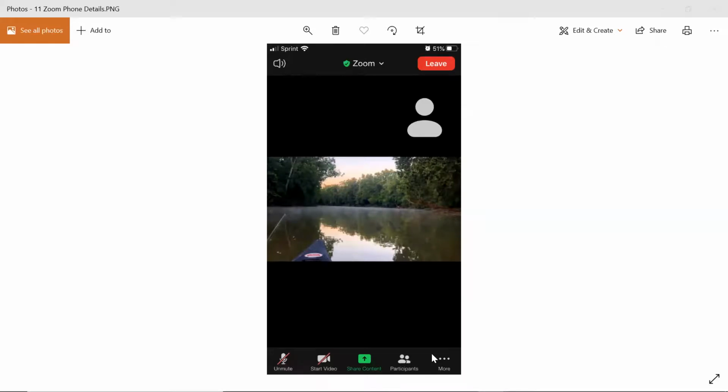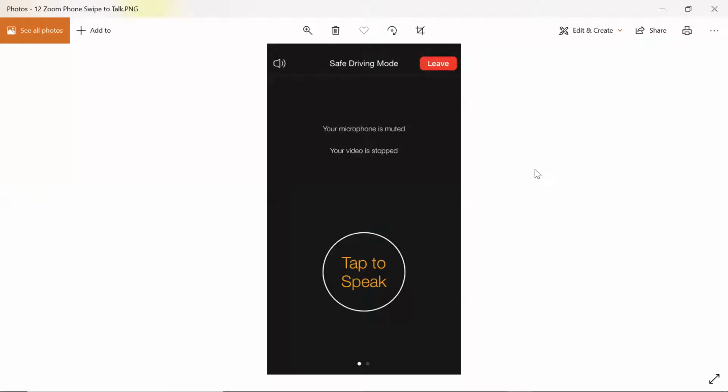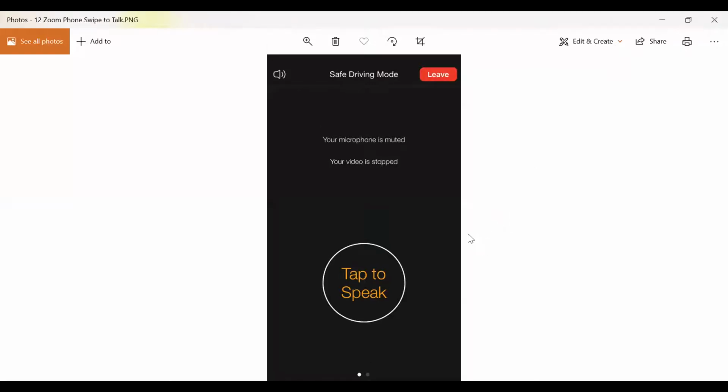The other thing you can do on the phone that you typically don't have on the computer: on the main screen, there are two dots. Let me bring up this screen so you can see what it looks like. If you swipe, like you're swiping between pictures or screens on a phone, this is another option that you have.